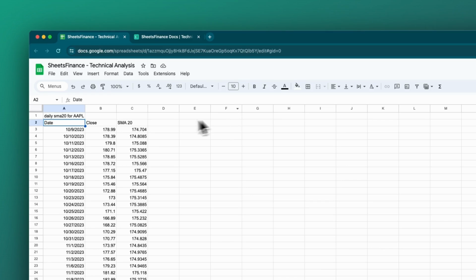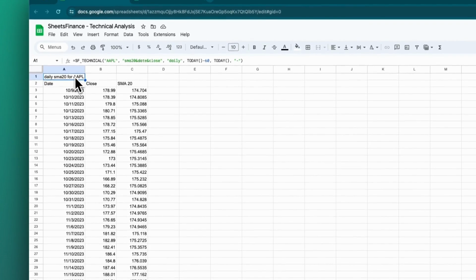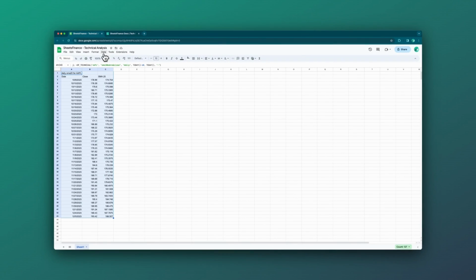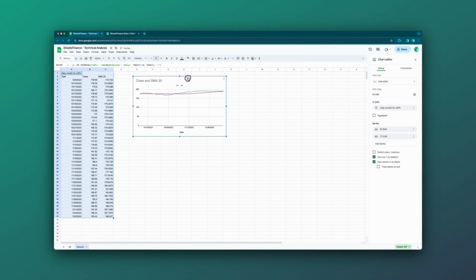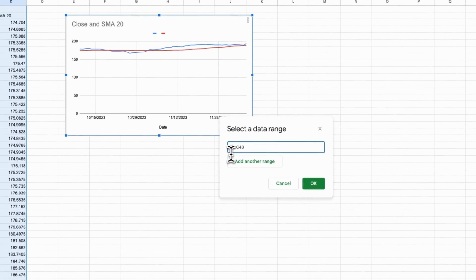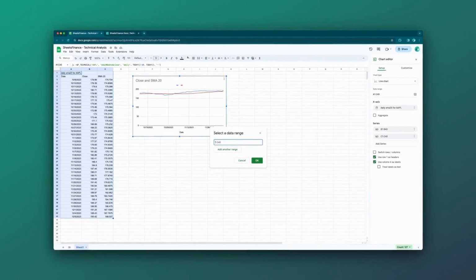Great. So we've got the data that we're after, and now it's just the simple process of charting it. So I can highlight everything that I've got there. I head up to Insert, Chart, and it looks pretty ugly at the moment, but we're going to use, oh, no, I know what I've done wrong. Let's just slightly change our actual range to start at row B instead. Not row B, row 2.